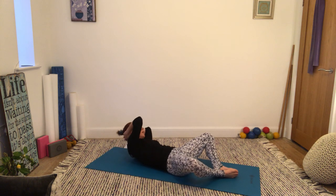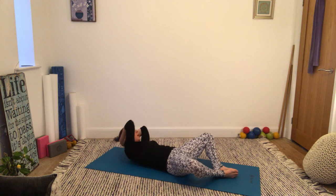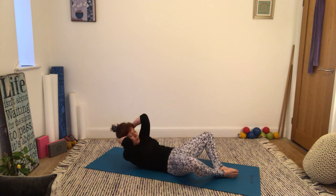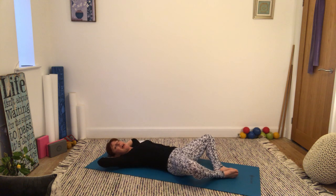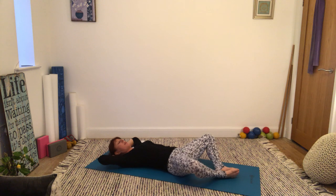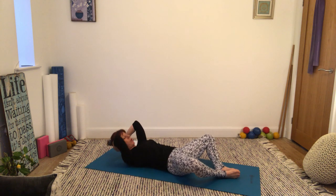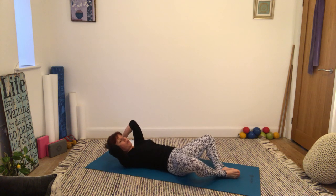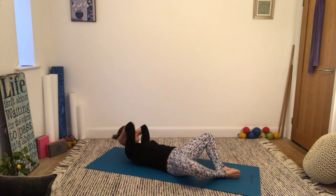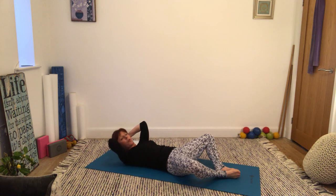My neck is totally supported in my hands. I'm fixing that upper body position and rolling down. So a set of six, and again, if you can. So over to the side, up and over. Roll across. Try not to just roll across and lift each time. If both times you're rolling across your shoulder blades, that's a completely different exercise. That's not the one I'm after.